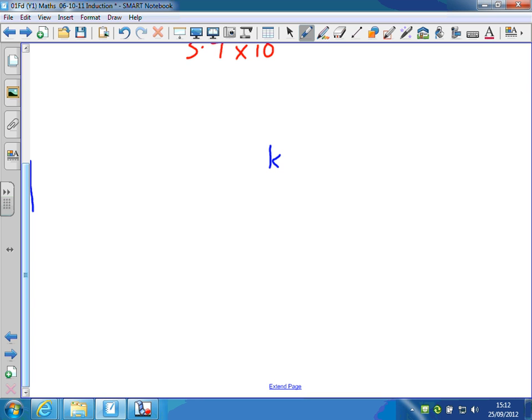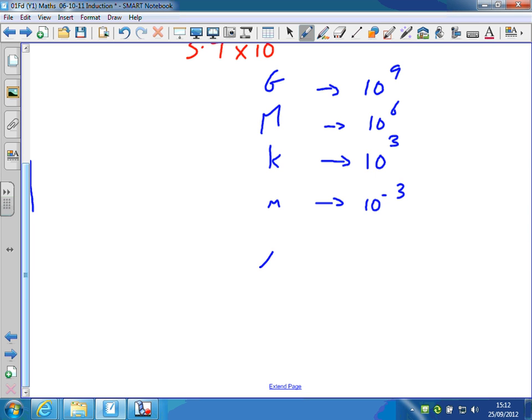Kilo is 10 to the 3, which is 1,000. Mega is 10 to the 6, which is 1,000,000. Next one up, giga, which is 10 to the 9. Let's not bother going any higher than that. Tera, yeah, I suppose it is in computers. Terabytes nowadays is 1,000 gigabytes, 10 to the 12. Milli, 10 to the minus 3. No, just stick to the 3s. Milli, 10 to the minus 3, 1,000th, in other words.